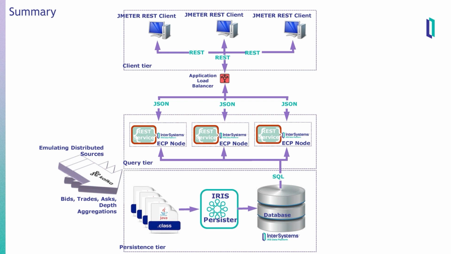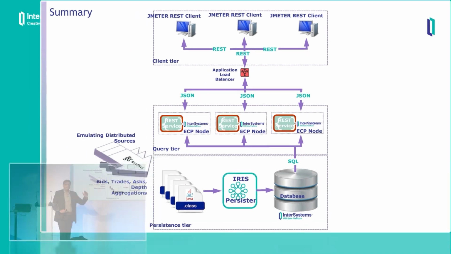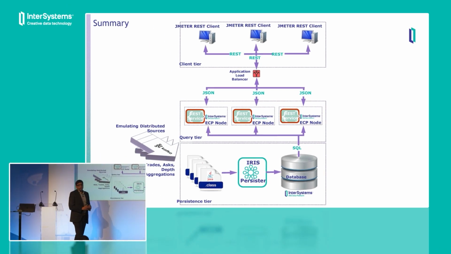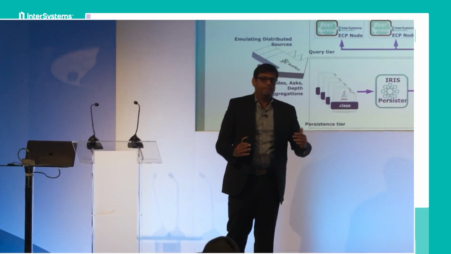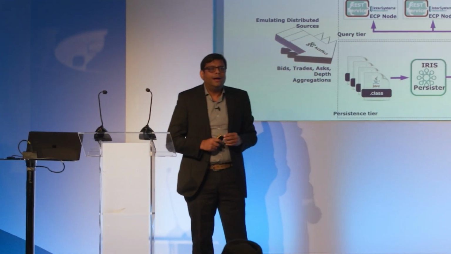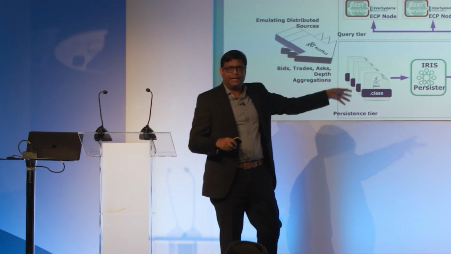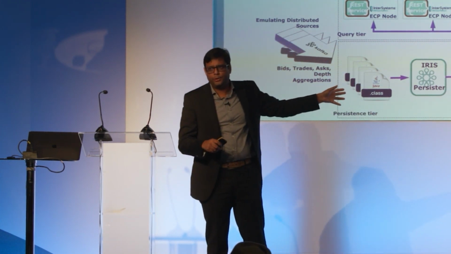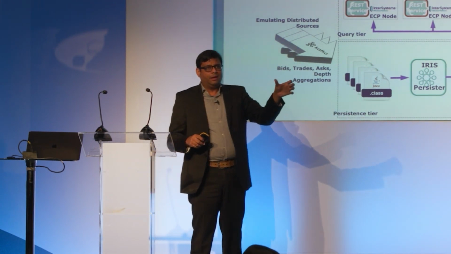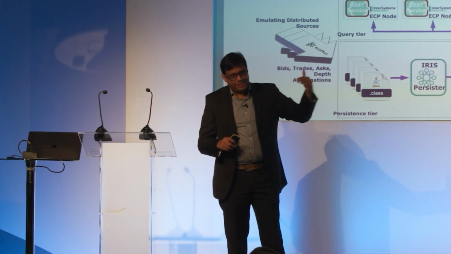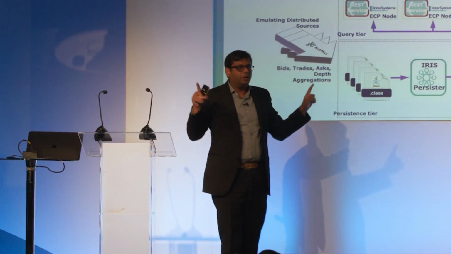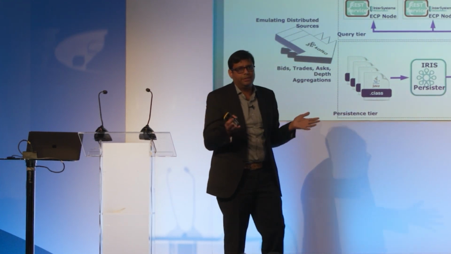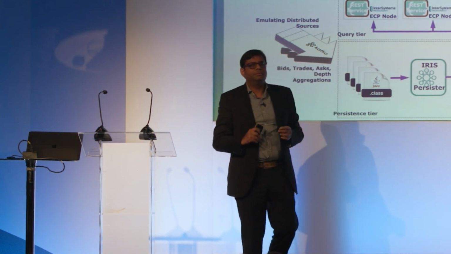And depending on the scale of REST APIs, this could horizontally scale to 5, 6, 7 nodes, as many as you want. Similarly, on the database node, you could scale it vertically, depending on how big an instance you want, but if you want to even shard it, you could do that as well, if you wanted to go to, let's say, 4 million inserts per second. And again, I've picked a financial services use case, but this could be for any IoT use case or anything, because the data element itself, each row that we are processing, is not big. You're probably processing just 3 to 4 kilobytes of information, not more than that.